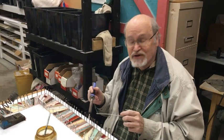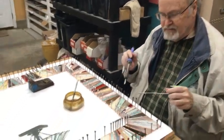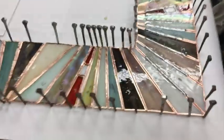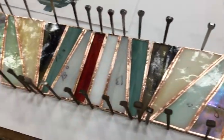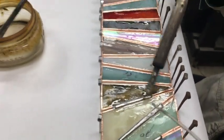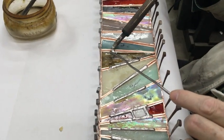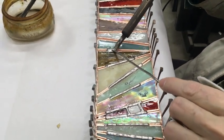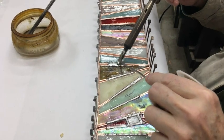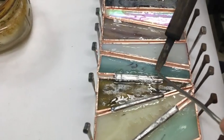Hi, it's David in the stained glass studio, and I guess it's my turn to talk about this mirror frame. Jeanne has cut all these pieces and foiled them all with a little help from a student, and so we're putting them together now. I'm just soldering it up, and it's quite a bit of work to build this piece. Lots of detail, lots of work goes into it.